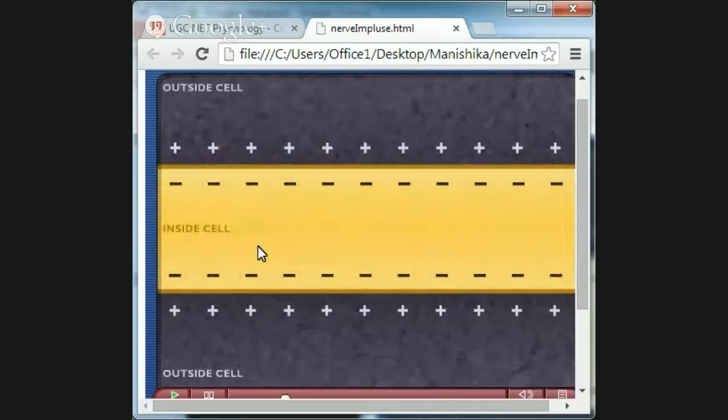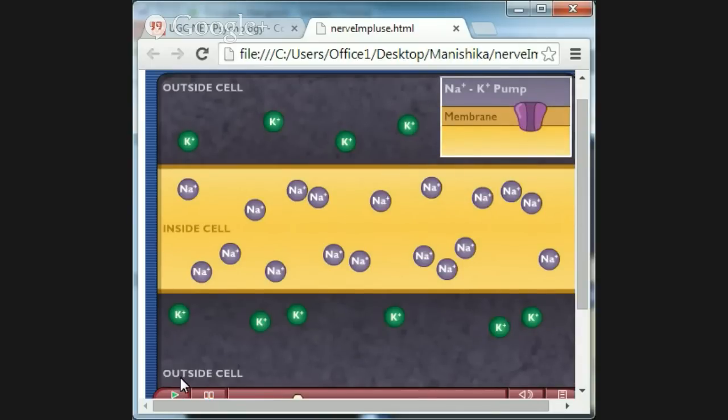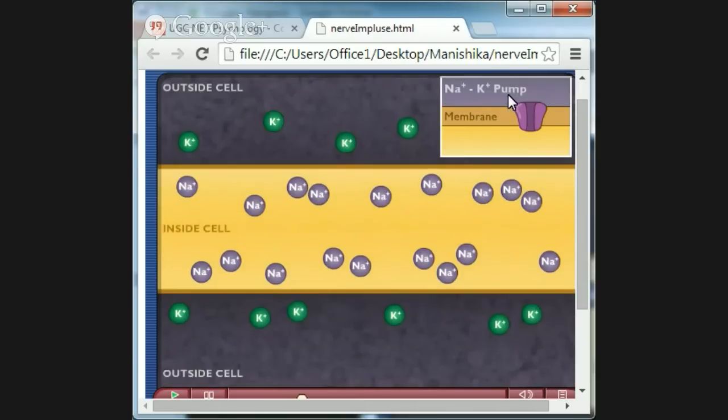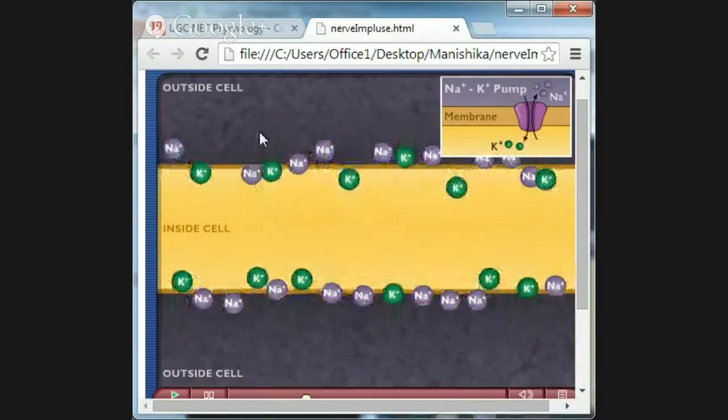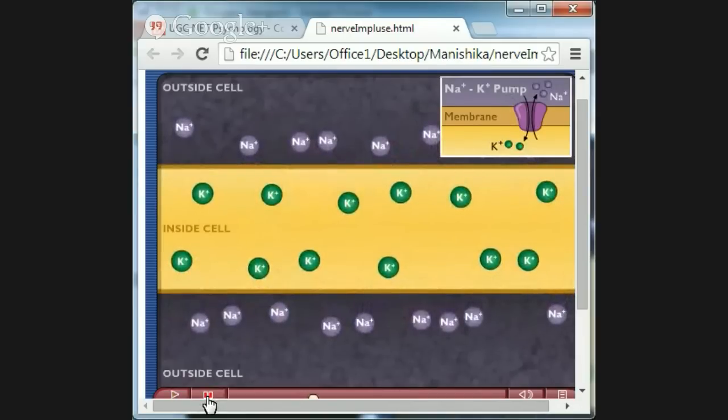So you have the outside of the cell and you have the inside of the cell. Inside the cell you have potassium ions and outside you have the sodium ions. Sodium ions are the positively charged ions and we say the potassium ions are the negatively charged ions. But what happens is we are talking about the sodium potassium pump here. So the sodium ions move out and potassium ions come in. Now, most of the students have a problem understanding. Ma'am, sodium is Na plus, and potassium is K plus. Then that means both should be positive. Why is one positive, one negative?